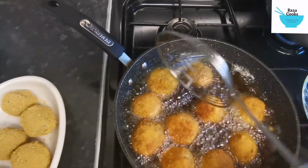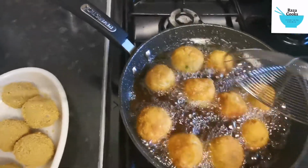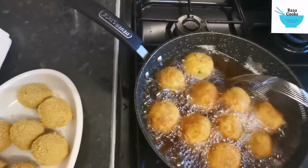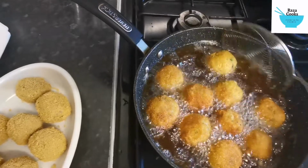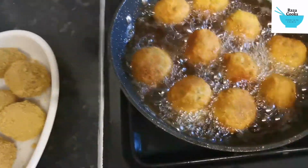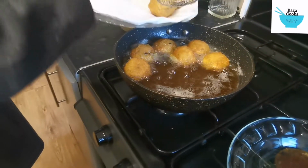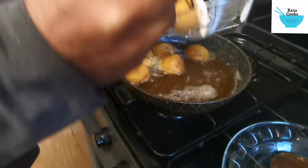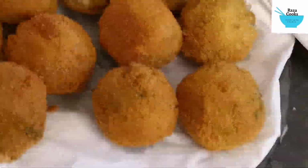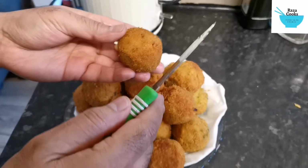Okay, you need to turn it carefully not to damage the coatings. Coming out really good. These are done. I'll take these out and put the next lot in. Okay, that's the last lot. And these are beautifully cooked. Okay, so let's try this one.